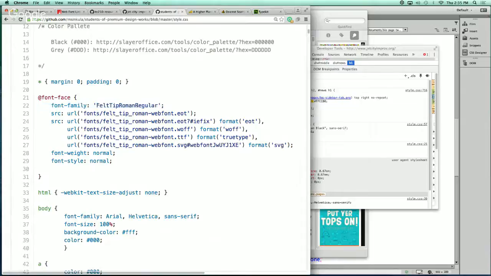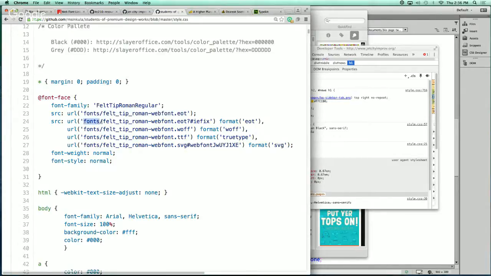So this is going to be somewhat of a variable that we are then going to reuse, okay? So what does that variable then equal? Well, it equals, in the fonts folder, go look for felt tip Roman extended OpenType.